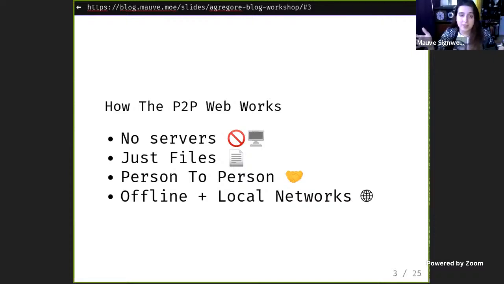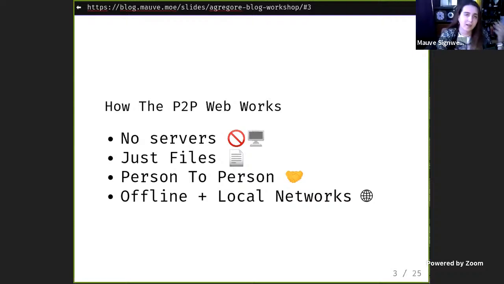Unlike regular web apps, everything works offline by default and works over local networks without needing to use the internet. This means that if I am editing my website, I don't need to be connected to anything in order to load and update data. As well, if I've already downloaded some data, I can just view it. And if I am on a local network with somebody, even if we don't have internet, we can just connect to each other and exchange data. So imagine you're out camping somewhere and I can share an image with a friend or even share an entire application just by our computers connecting to each other and loading a hyperlink.